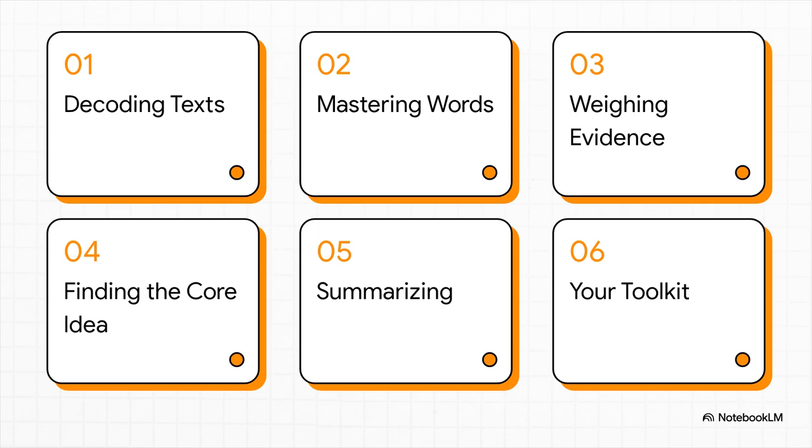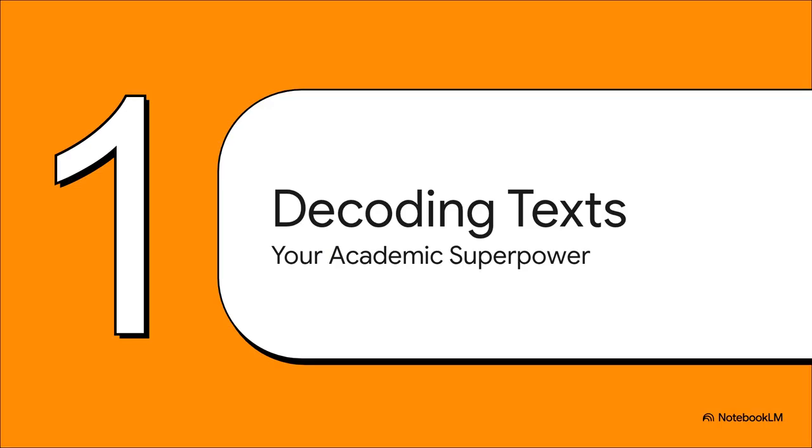So here's our game plan. We're going to cover everything from decoding texts and mastering words, all the way to weighing evidence and summarizing. Stick with me, and by the end, you're going to have a complete toolkit. Okay, so let's dive into decoding texts. Why are we so focused on these organizers? Because this isn't about just getting through one assignment. Nope. This is about building a real, actual academic superpower that you can take with you into any class. History, science, you name it.